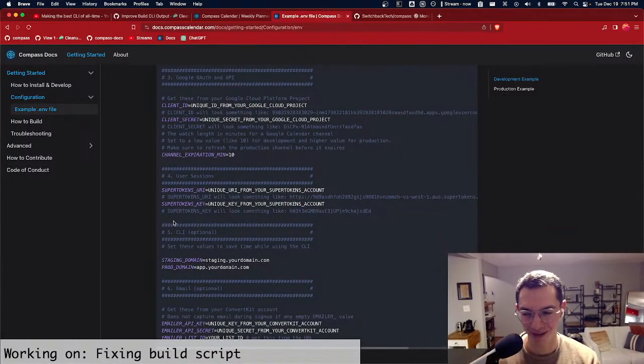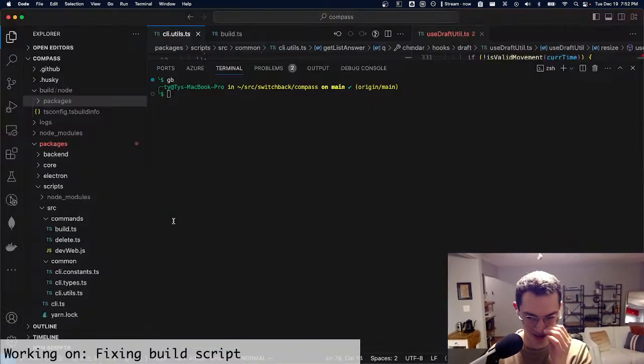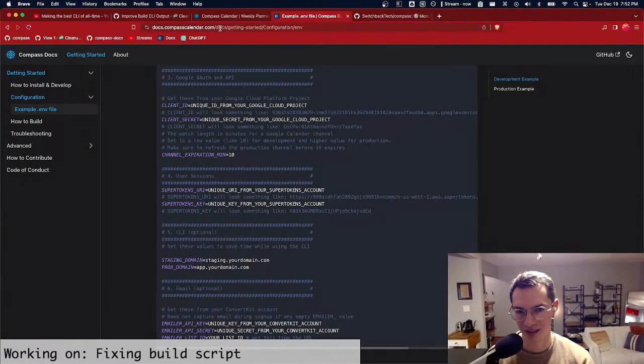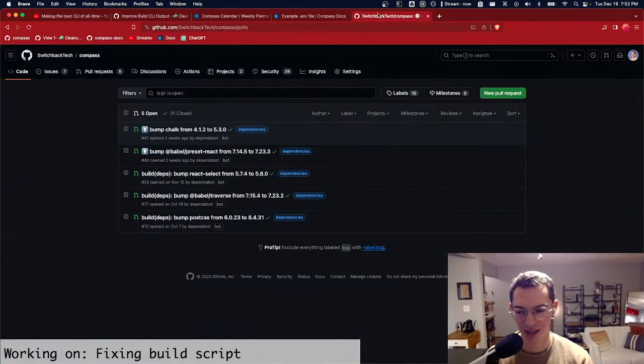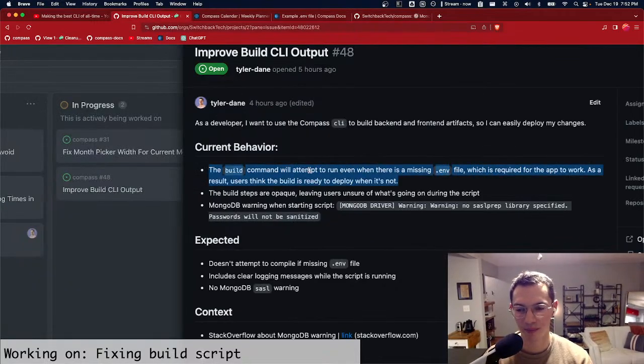But right now, it'll let you try to build it anyway. So you're waiting for the build to happen, and then you get it going on the server, and nothing's there. That's not a great experience for newcomers either. So I want to check, does that file exist? And if it does, then we can move forward.